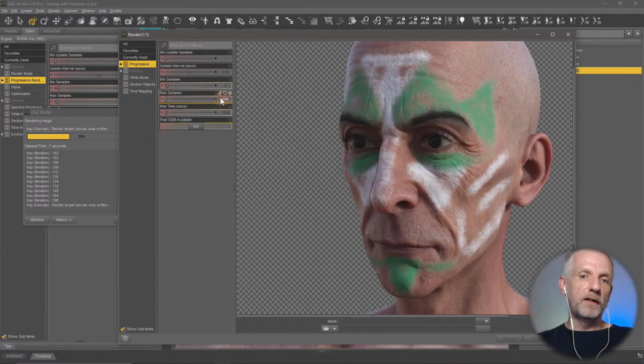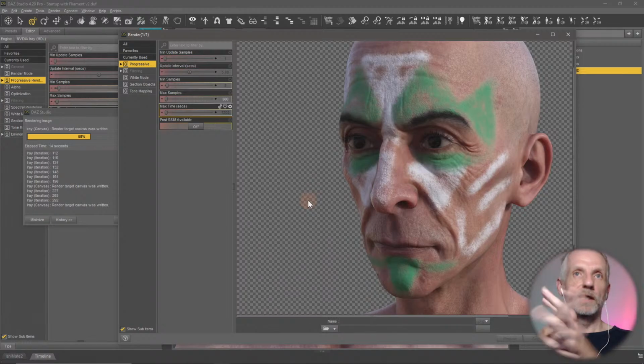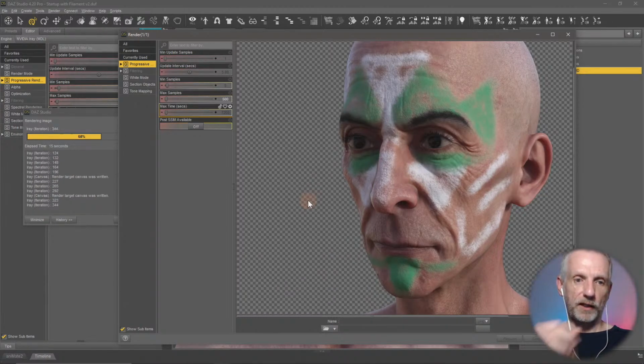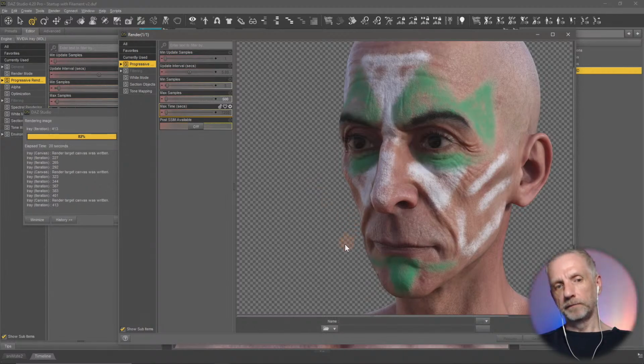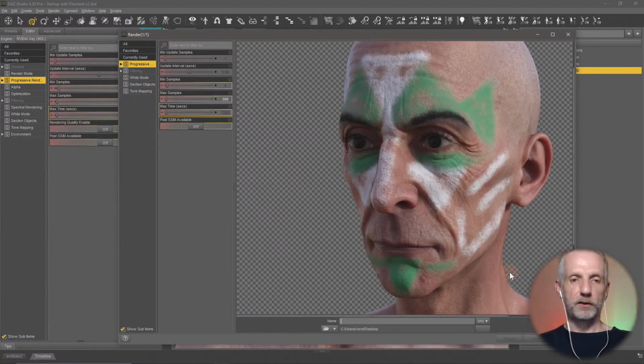And if that's still not good enough, I can go and increase that and just keep improving my render. What you can't do with this workflow is save it in between. You can't do that. So I can't save this out now. Actually, maybe I can. Let's see what happens when it's finished. Same with canceling. If you want to cancel something and then resume the render, you can do that too.